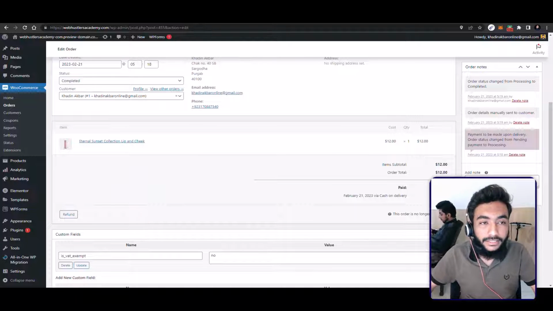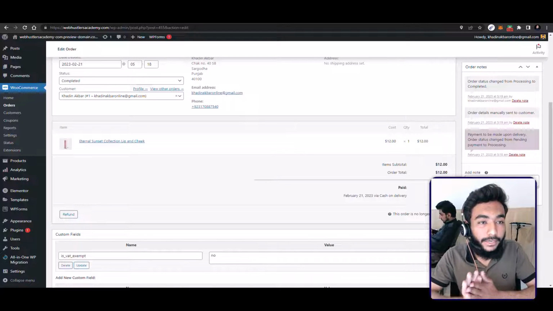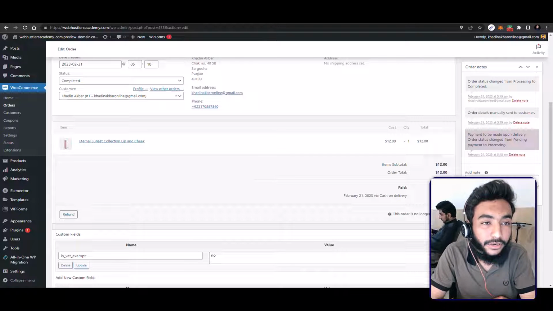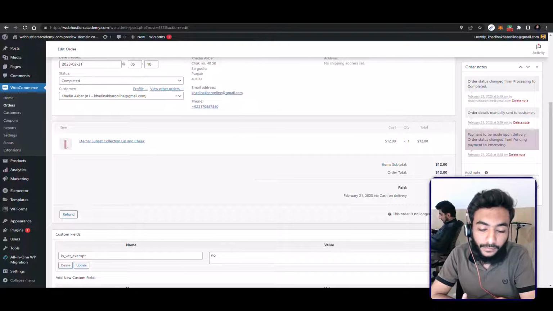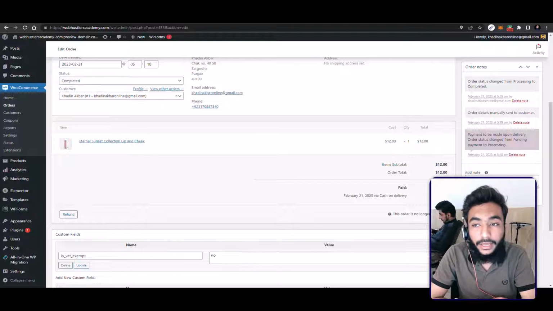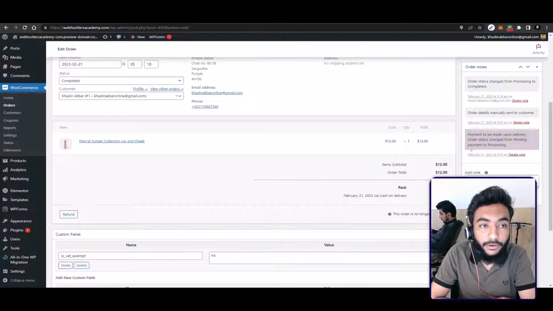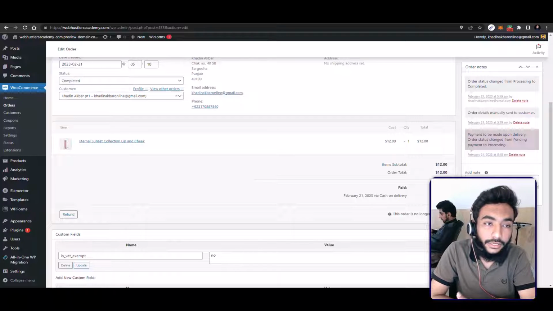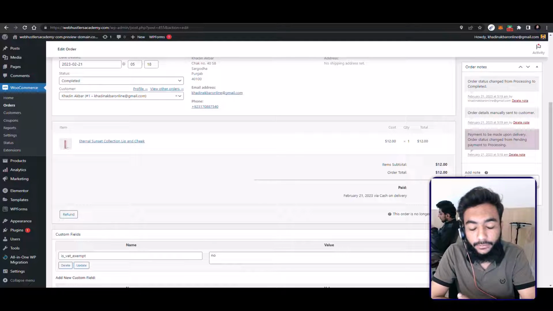So that's why I received these emails as a vendor and as a customer as well. I cannot show you the complete email because I have some confidential emails there. But yeah, you will receive an email whenever someone buys something, and you can change its status. You can ship it and do all that stuff, and the customer would also receive the order email of that order and invoice as well.